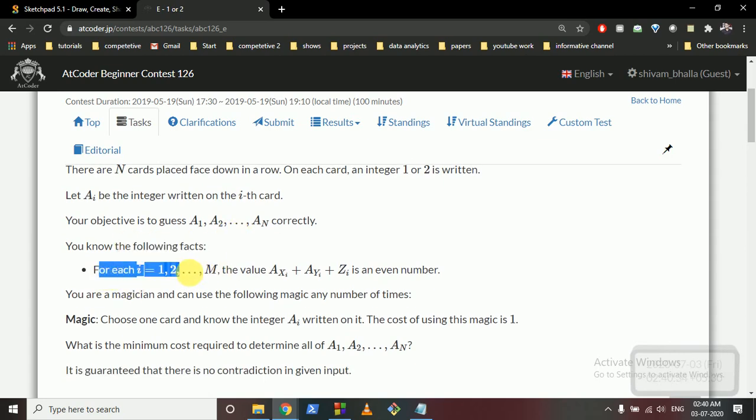Now you know the following fact. You know M facts that if you choose A of x_i plus A of y_i, these two cards, plus some number Z_i, then this is an even number.